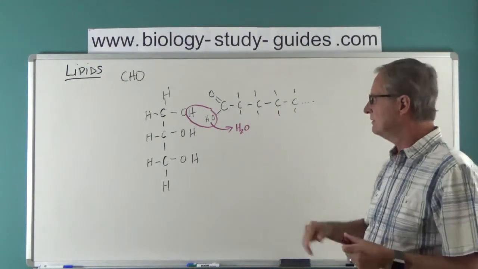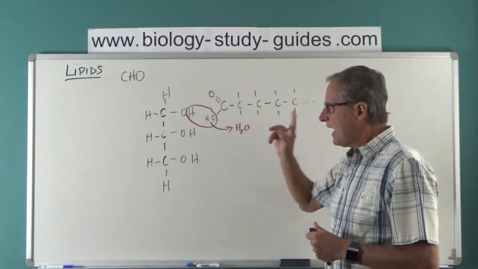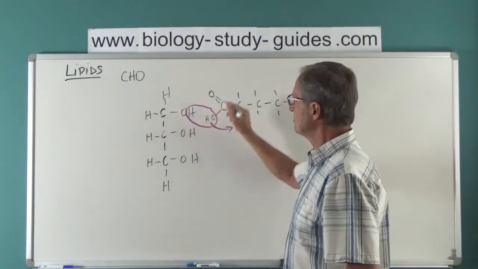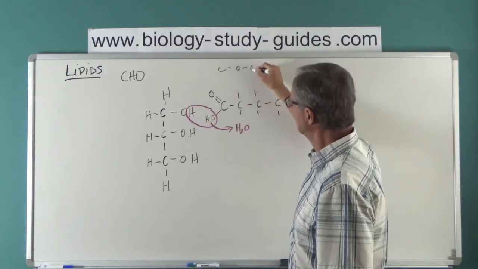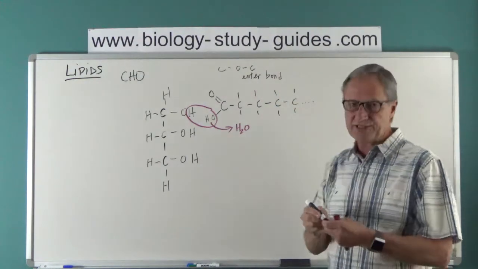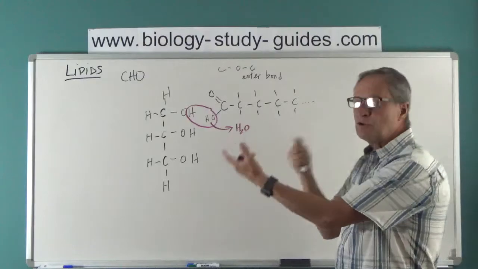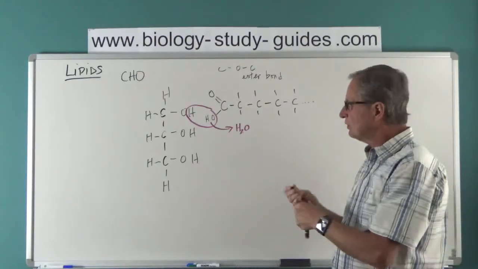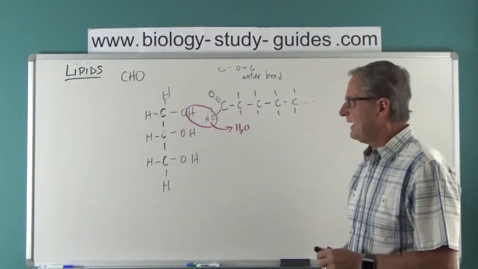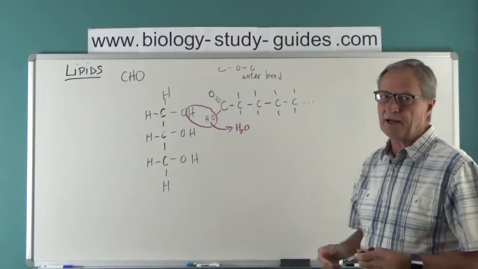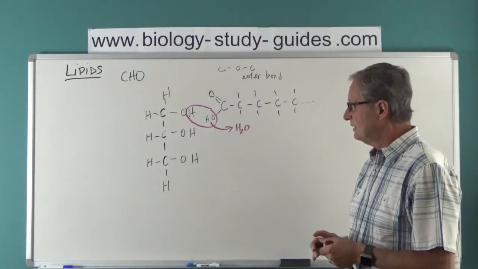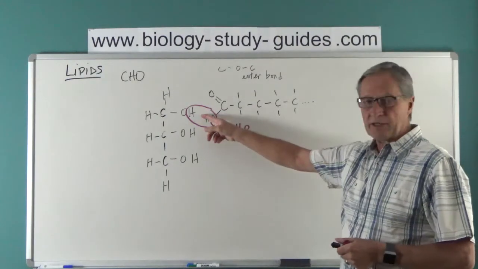They bond together, a molecule of water is released, an ester bond is formed. Remember, the ester bond is the one that goes from carbon to oxygen to carbon. The same as we had when we had a disaccharide, because when glucose bonded to glucose, we got maltose, but the two parts of the maltose molecule are held together by an ester bond. Now, right away you can see, okay, that opens the door for a lot more variations, because I just drew it bonding to this one.